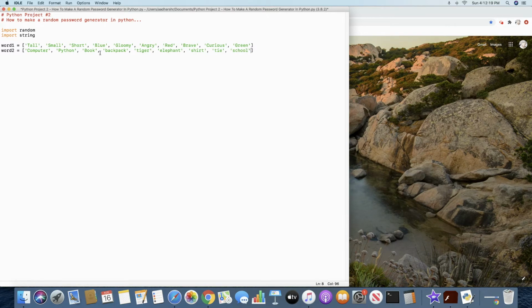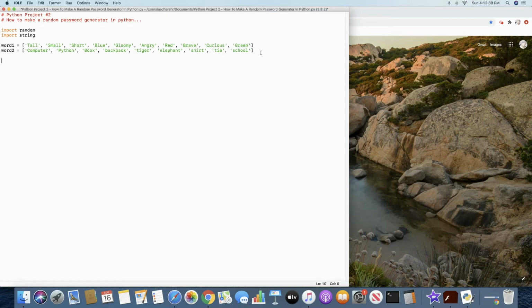So Python will randomly select one of these later on in our code, and then that will be incorporated into our password. So Python will randomly select one of this and randomly select one of this, and they'll be both combined, and we can have that as our password. But we still need to add a number and a character.